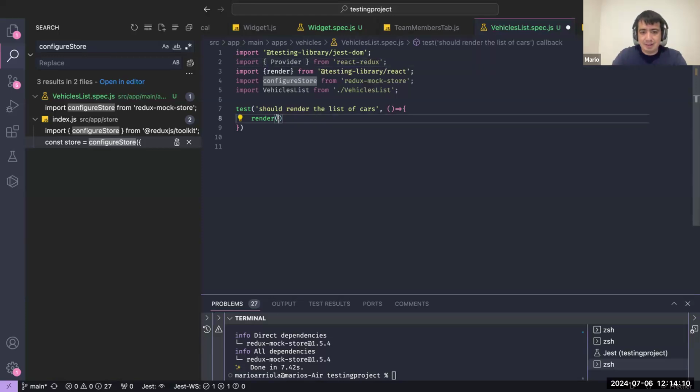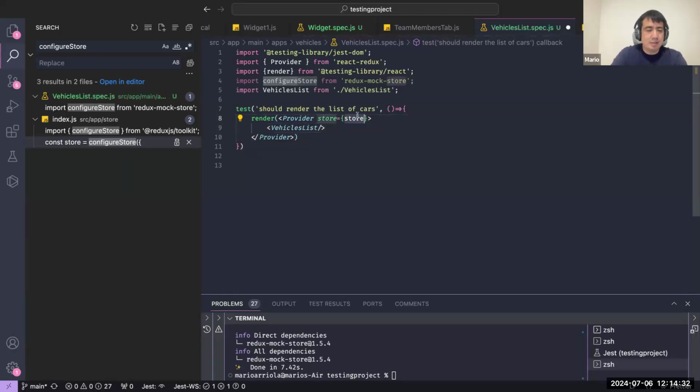In the render, it will contain the Provider and it will get one store. We have this Provider, and in the middle of the Provider, I will have this vehicle list.